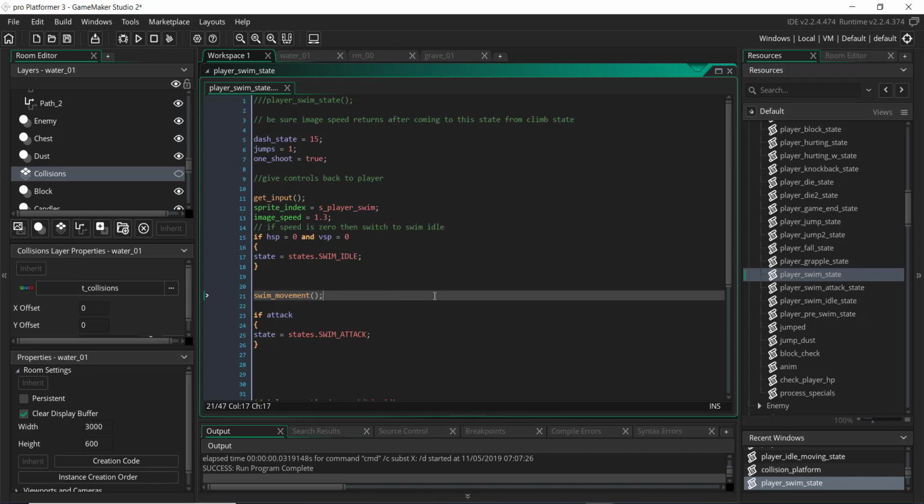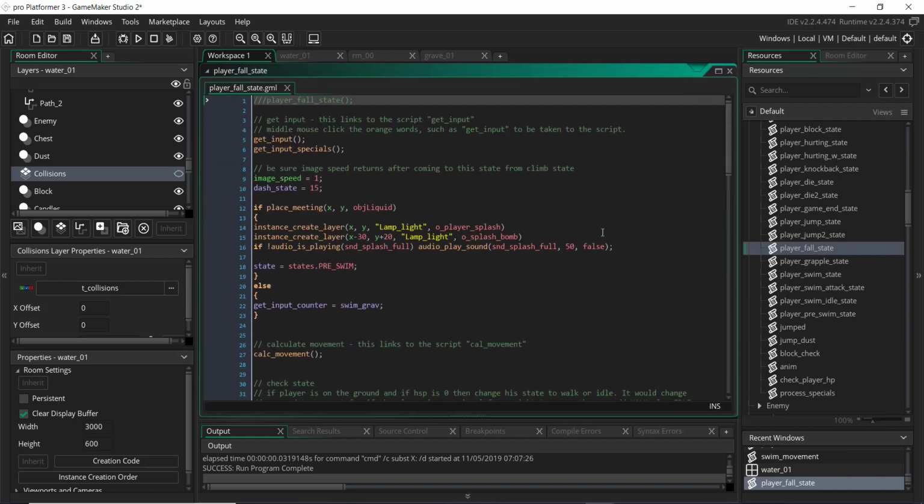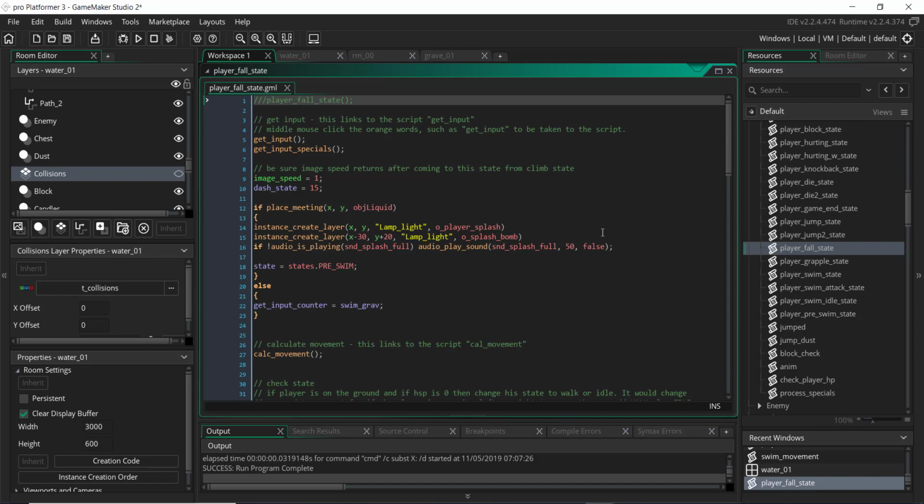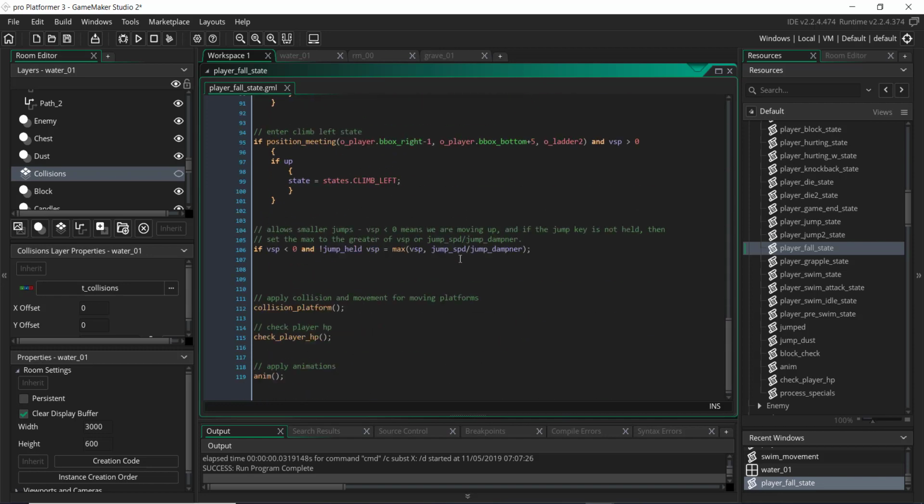To the player, it'll look like when I'm inside this wind, I can hold jump and float up, and it's really easy to do. States allow for so many cool things, and you can do them so easily. For example, I have a fall state, so this allows me to take away gravity and everything and collisions and stuff. I still have collisions in my fall state.